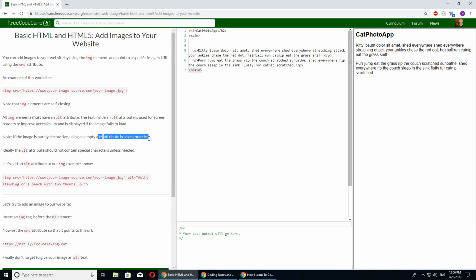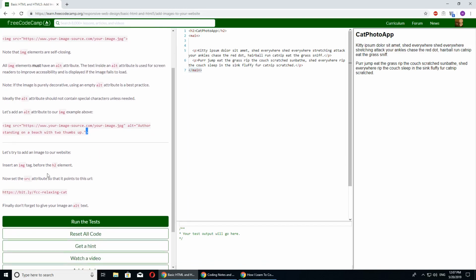Oh, because it doesn't convey any information, I guess. Ideally, the alt attribute should not contain special characters unless needed. Let's add an alt attribute to our image example above. So this was img src is equal to blah, blah, blah. And then instead of closing it here, we add alt and then the text in quotation marks, and then we close it.